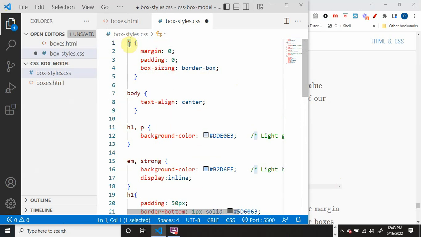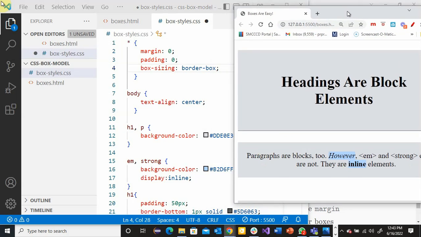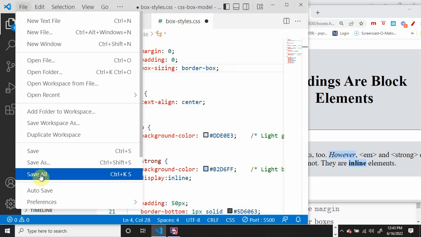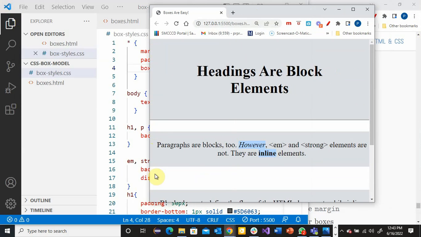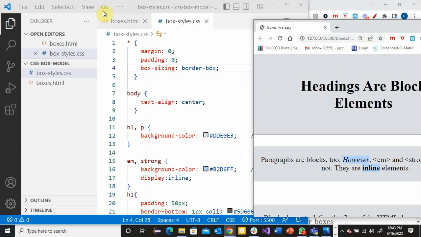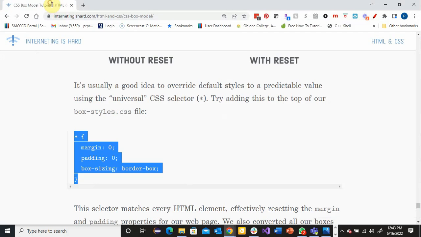Now, when I use the asterisk here, I'm saying that this rule applies to everything on this page. And what I'm doing is giving a starting value of 0 margin, 0 padding, and we're going to use box-sizing of border-box for everything, right? So here's my page here. Let's save and see what happens when we do this. And now you see there is no margin here on the left, right, top, bottom. So that is usually the default behavior that you want to start with.